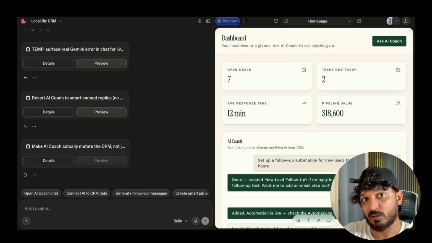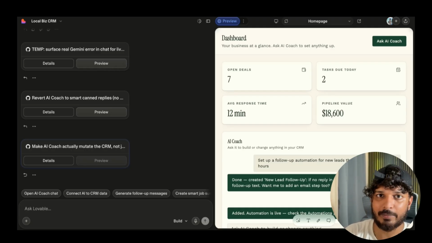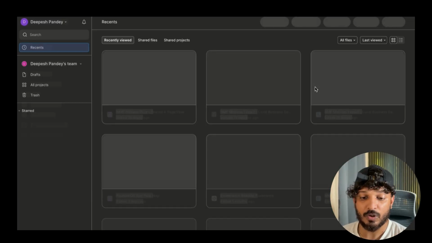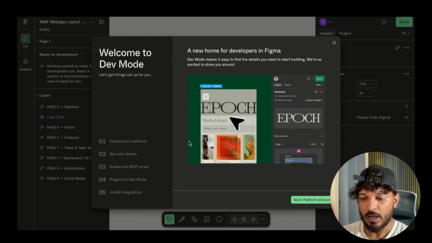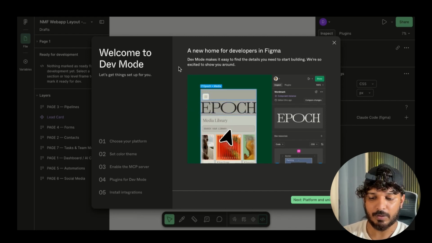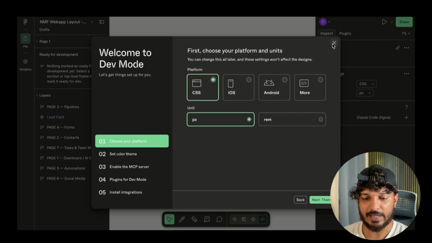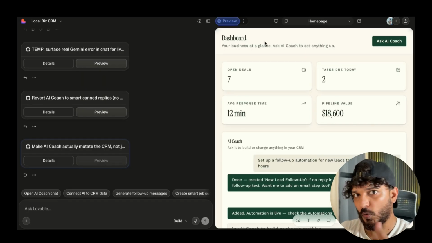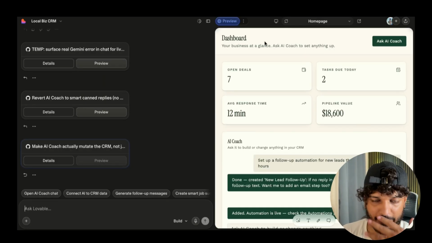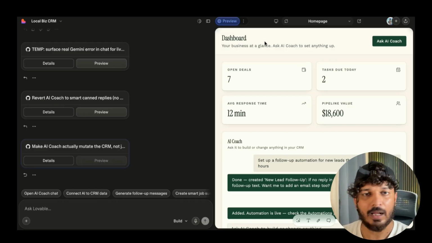Now my Figma is also connected to Claude Code. Even that is very simple. You just go in Figma, open the live UI UX project where you can design, and click on this code thing below, and it will welcome you to developer mode. From here you can get an MCP link, which you just drop in Claude Code, and Claude Code and Figma will be connected. Whatever design I have made, whatever flowchart I have made, Claude has done all of that. I haven't sat down and manually created it.